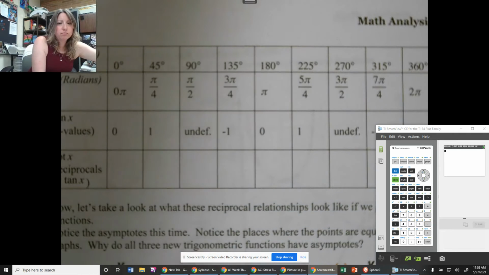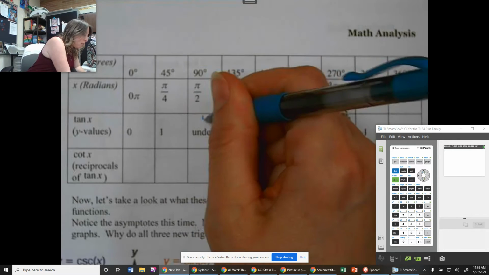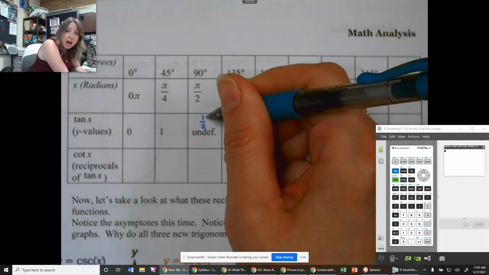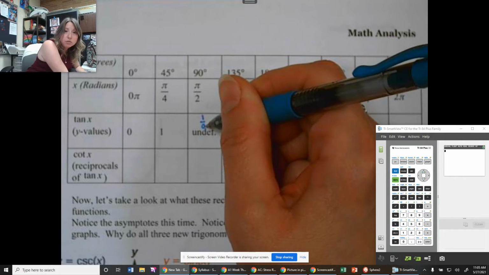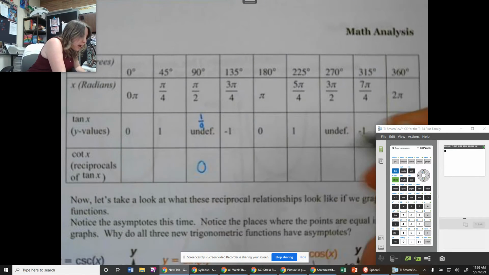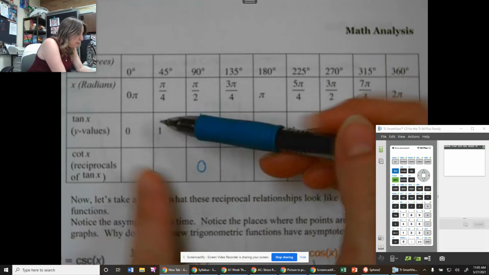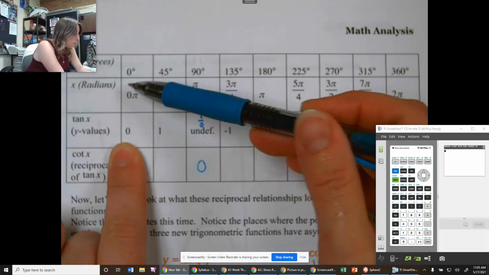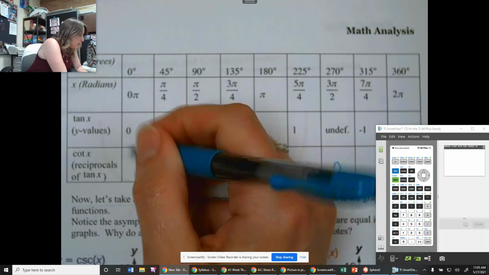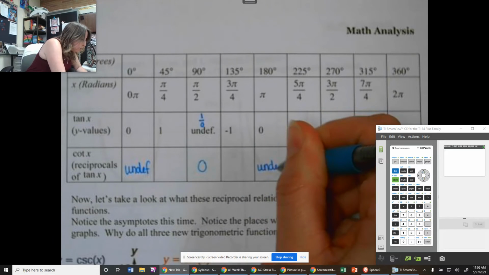So flipping this over. When you're looking at tangent and cotangent, this is going to be very interesting, because remember that tangent has these undefined areas, which really means that you've got 1 over 0, as your sine is 1 but your cosine is 0, right? Well, when you flip that back over, those are going to actually be areas where this is at 0. And when you flip this over at 0 and 180 and 360, now all of a sudden, that's where your undefined areas will be.